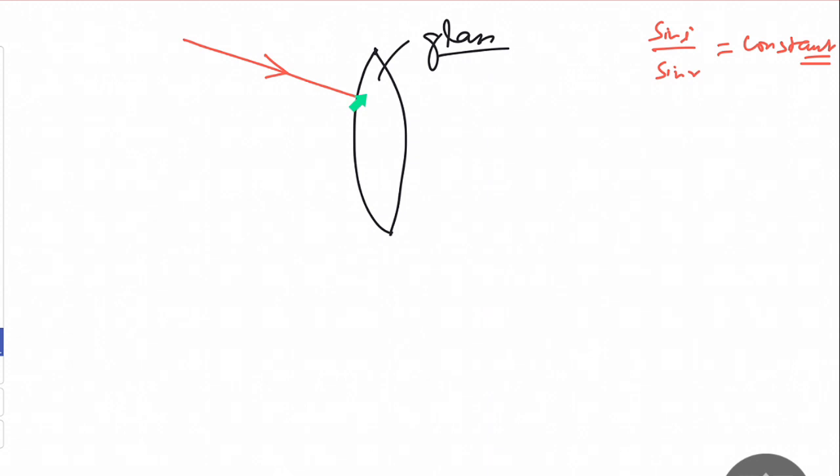What we can do is we can draw a line. If I take the tangent here, and draw a normal like this, then with respect to this, here it will behave in the same manner. So it will bend towards the normal like this, right? But this seems very complicated, right? For every point, we'll have to draw the normal and find out where the light is going.